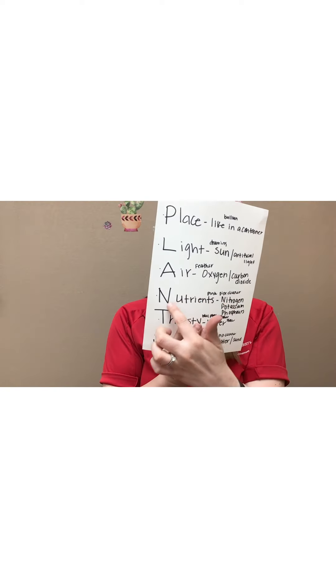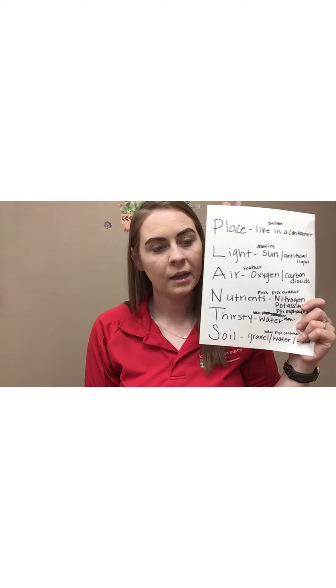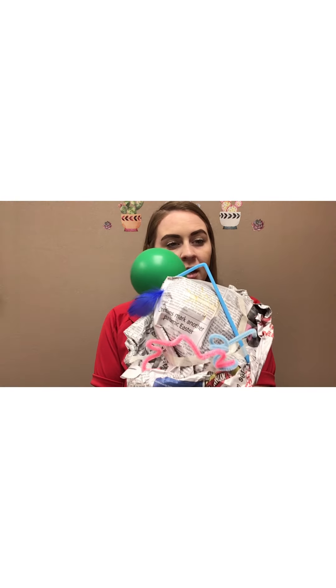I hope you remember what all a plant needs to survive! We're going to be able to dissect some seeds and really dive into more about plants later on in the next couple of weeks. Feel free to do this craft again with supplies around your house — you can just use crayons and markers instead of craft materials, that works too. I hope you enjoyed this week's lesson. We will meet back here again next week for the next lesson, but until then have some fun outside. Thanks, guys!